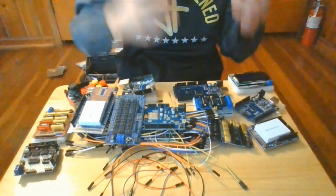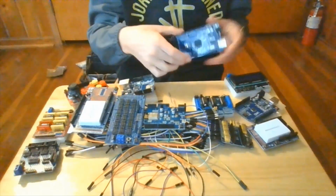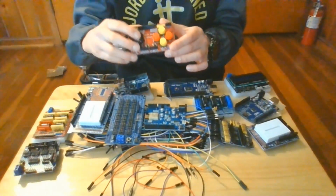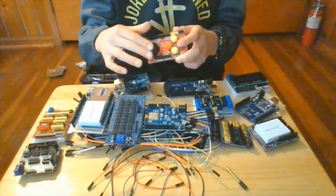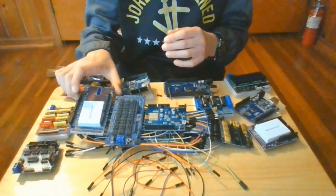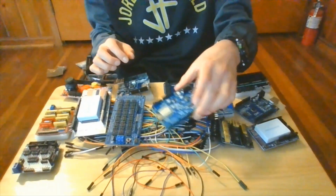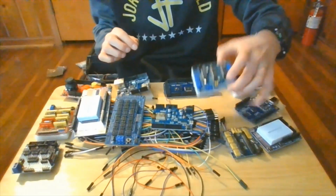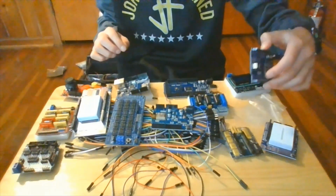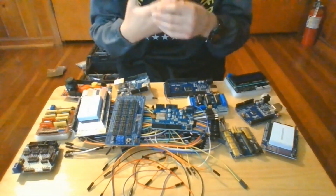All right, there's a ton of stuff in this part of the section, which had an LCD screen shield, a keypad shield, Omega, an Ethernet shield, the Funduino joystick shield, which has multiple buttons and a joystick, CNC shield, Uno sensor shield, a Mega prototype shield, a Mega sensor shield, the Uno Wi-Fi Wemos, a Nano shield, a L293D motor shield, a Uno prototyping shield, and Uno. And underneath all this is a bunch of wires, which I already took off some of them, as you can see. There's a ton of wires.